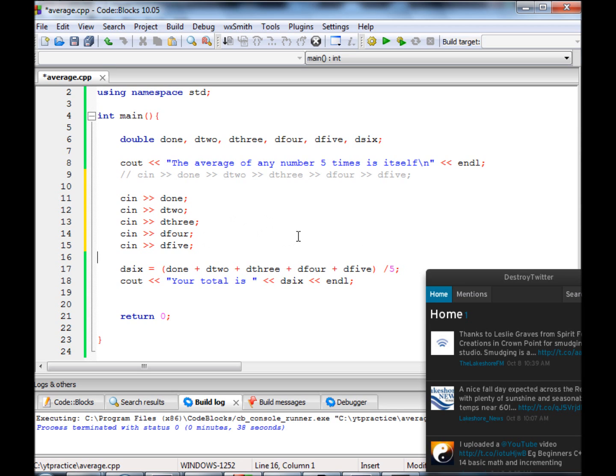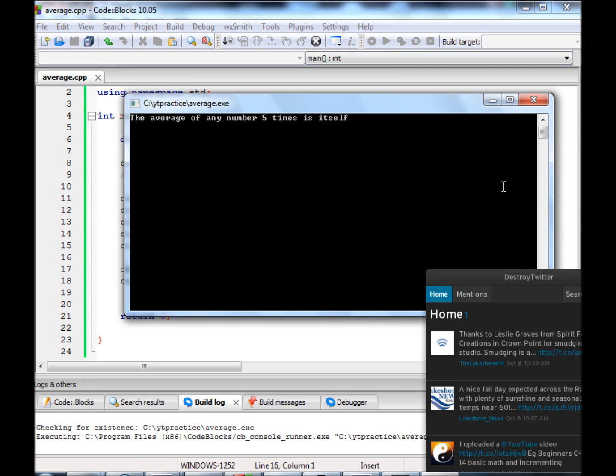Okay, and so when we run it, and here we go, we'll put in our number, and as soon as we hit enter, it goes to the next line. You know, so that makes it a little bit more error proof, I guess I would say.